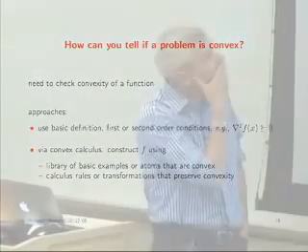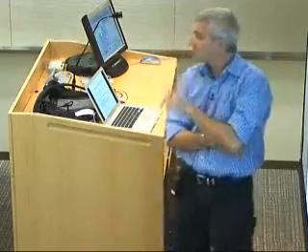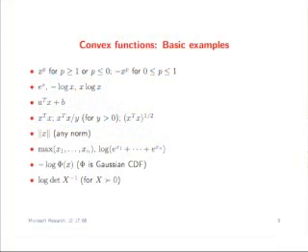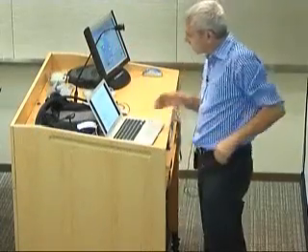All right. So how can you tell if a problem is convex? Well, you need to check convexity of functions. We already talked about this. You can use the first order, various basic definitions. But in fact, the best way to do this is via convex calculus. So you start with a library of basic atoms, examples that are convex, and then you construct more complicated functions from various calculus rules and transformations. Now, there are lots of these. In fact, this is called convex analysis, basically. Roughly, it's the two-bullet synopsis of what convex analysis is. Then there's lots and lots of rules. But it turns out a very small number will get you very, very far. But let's just start with some basic examples.